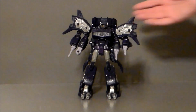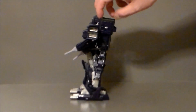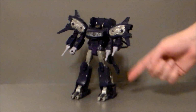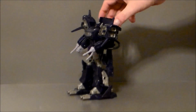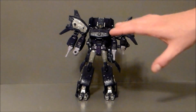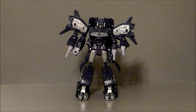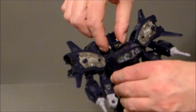I don't like this giant backpack hanging off here with these little pieces that just kind of flop out. If you were going to add all these extra guns, make these flip up so they could be guns as well, I guess. And then it looks like he's wearing, well, I don't know, skis or snowshoes or something. It just, this is not a good-looking figure at all with this armor. That being said, all these pieces do come off, and we get a really nice-looking Shockwave underneath, which is very, very cool.